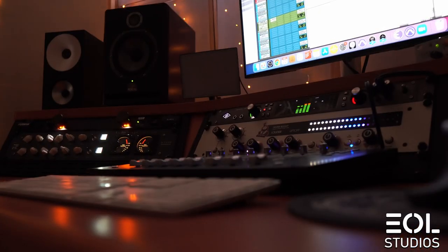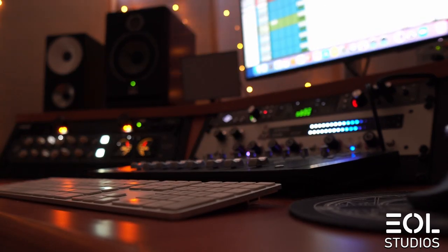All of my mixes then go through Rupert Neve 542 tape emulators — these are saturation devices that help to sweeten up the sound, make it bigger and louder as well, with the actual magnetic head inside of them. Because I'm a huge fan of magnetic tape sound, this is also the modern way of achieving this. For my main sound card and conversion device, I have Universal Audio Apollo X8 — the top-of-the-line Universal Audio interface — which obviously allows running Universal Audio plugins, has incredible conversion for all of the mixes, and great preamps too, which I use for recording and running all this gear through.